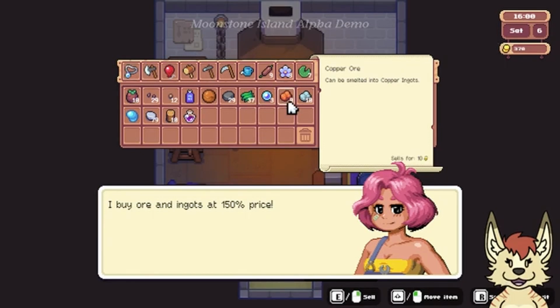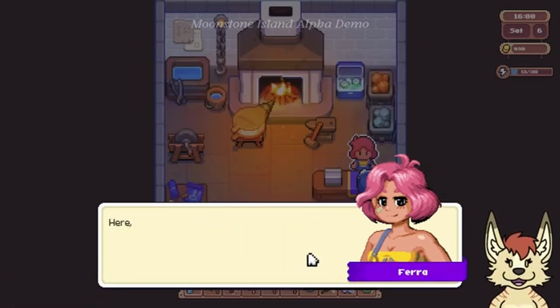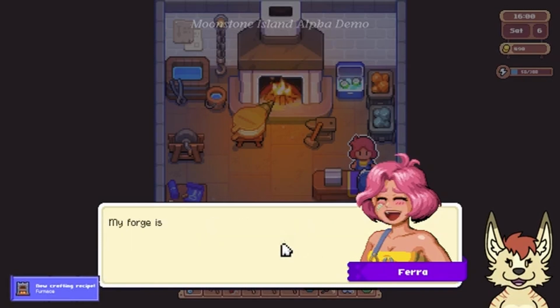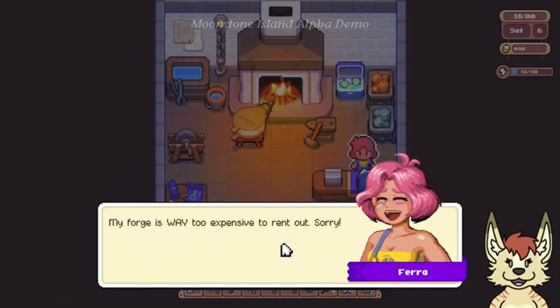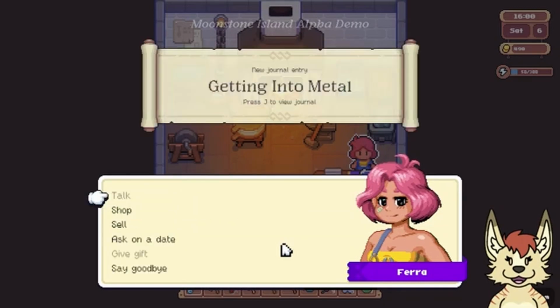I buy ore and ingots at 150%. Oh, that's nice. Yeah. I'll take that as a yes. Thank you so much. Here, take this crafting recipe for a furnace as a welcome gift. I run the forge in town, but you need your own furnace to smelt metal ore into ingots. My forge is way too expensive to rent out. Sorry. And if you bring me, let's see, 3 iron ingots, I'll teach you to make armor. Sorry, I know that's a lot of stuff to dump on you, but no rush. Just trying to help a newcomer.